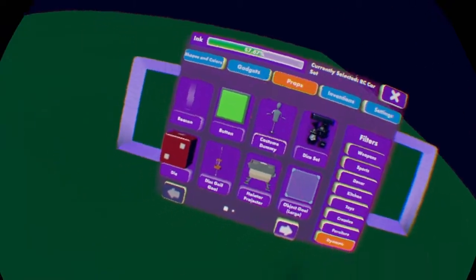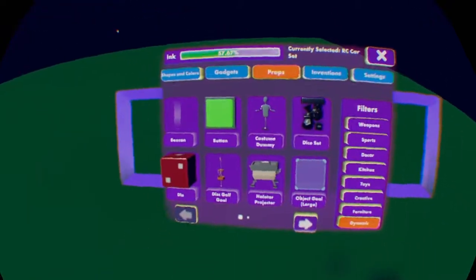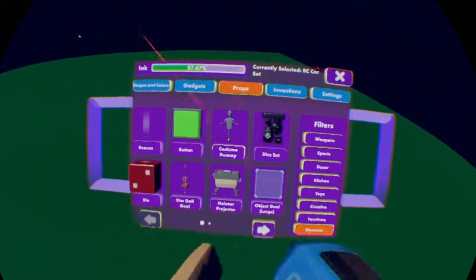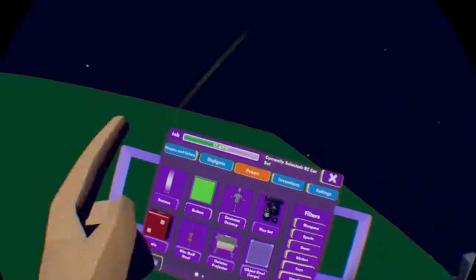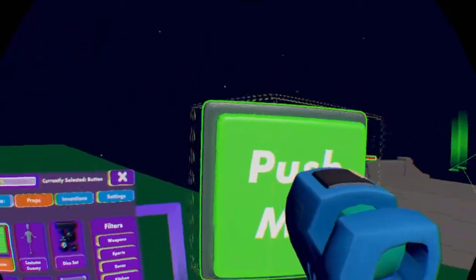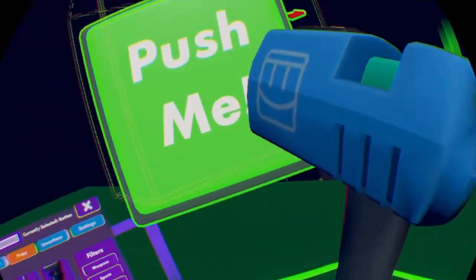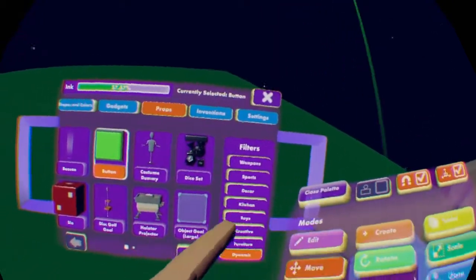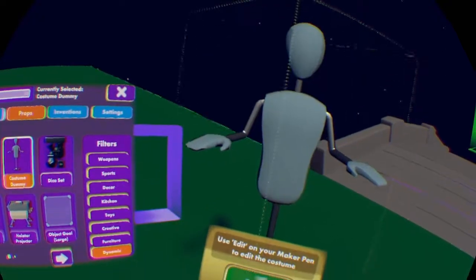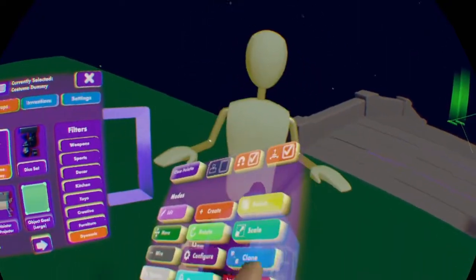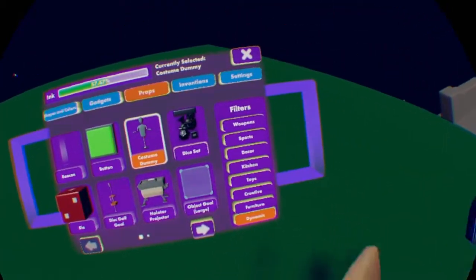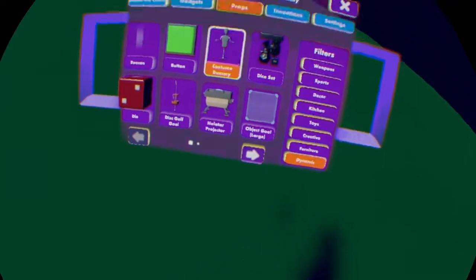Dynamic. Now, this is getting into a bit of gadgets, basically. A beacon. Pretty sure that's just a big light source thing, an animation that allows you to see a certain area. A button, you can hook these up to gadgets and all that, so when you press it, it will end up activating whatever it's linked up to using those arrows on the side. Costume dummies. This is a costume, for example, my armor that you've seen me spawning before. I built it off of one of these, because that's the only way you can actually wear an outfit on top of your current outfit.